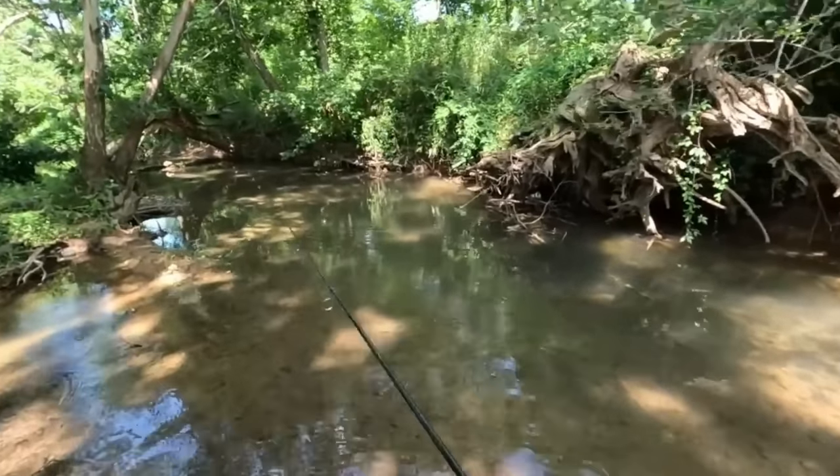Oh, I thought that right there was my example, but that's not a bug. What is that? Oh, just a weed, but that's just how little caterpillars and stuff fall in the water, and that's why the fish will hang out under these kind of things. You cast in right there, and it's fun to just see them come out of there. You're like, whoa, I didn't know that guy was in there.